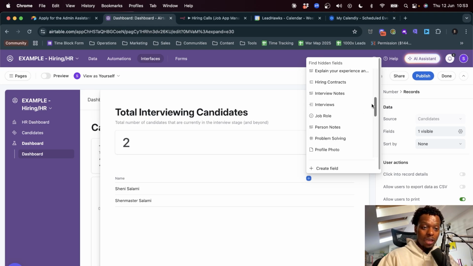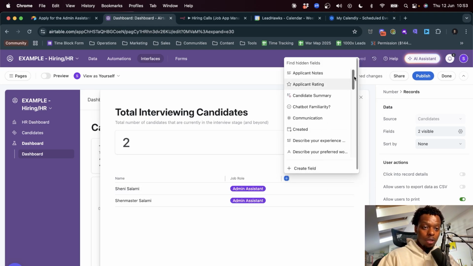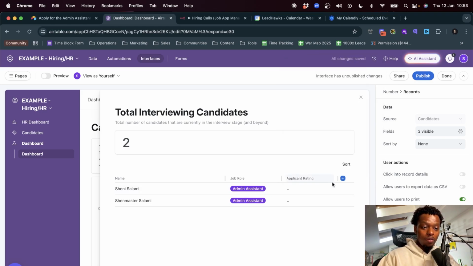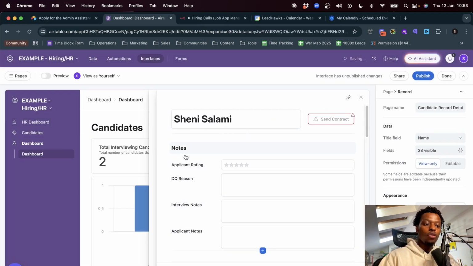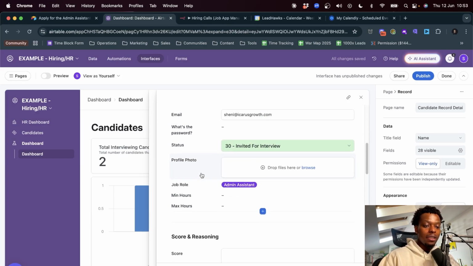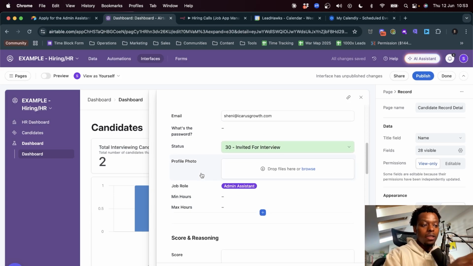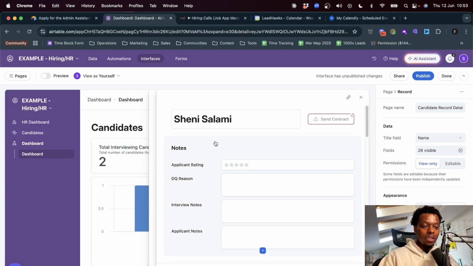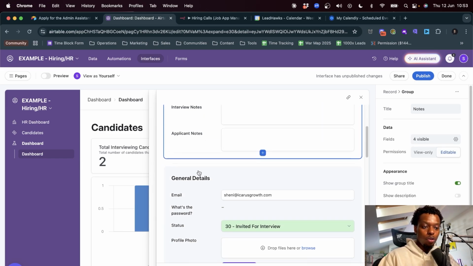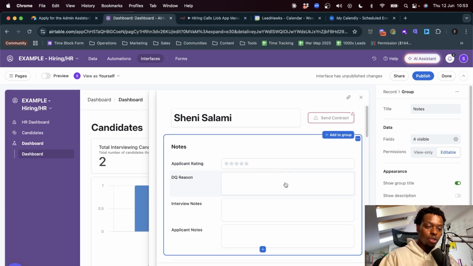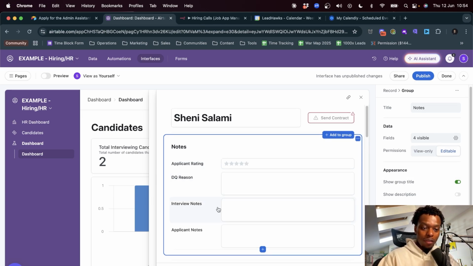which we can add a couple of different things to. So we could add the job role here. We could also add the applicant rating here, and this is a manual rating. And if you click again, then you can open up another record detail, and this will be the candidate record detail. So I already created this, and I did this in my own time when I made the actual base. But the whole point of this is you have your groups the same way that we're building the dashboard right now. You have your groups and you want to give it a title, and then you just want to drag your fields in and then mark if they're editable or not.